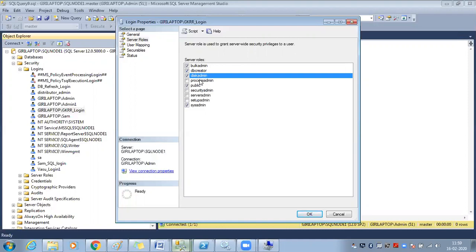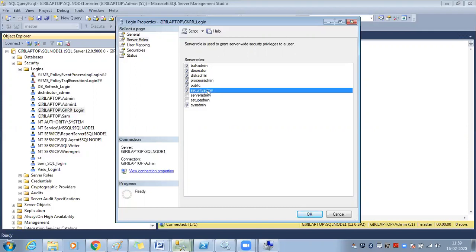Next one is process admin. There is not much capability for this process admin. He can basically disconnect folks from the SQL Server. If any user is connected to SQL Server, you can kill that transaction. That's it. Process admin has very few benefits, only connecting or disconnecting users. Another one is security admin. Security admin is similar, granting, revoking, enabling.